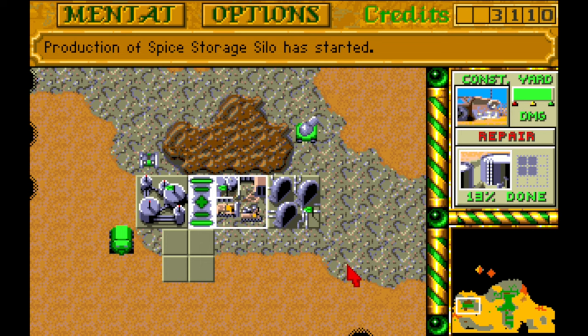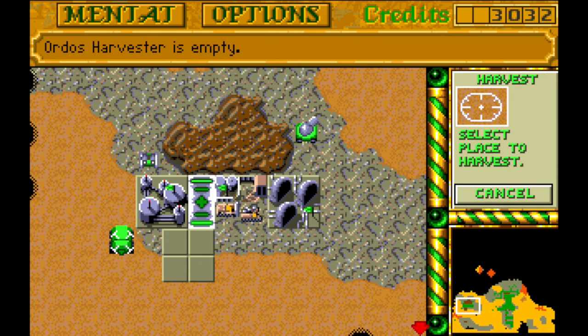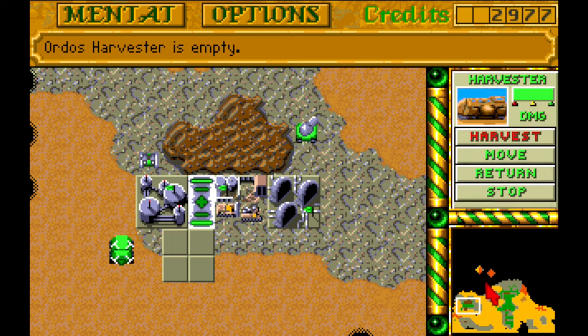Here we go. Yes, sir. You go and harvest down there as well. We're gonna have to try and go for this central left spice resource pretty soon. Yes, sir.